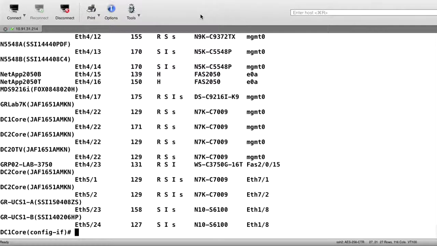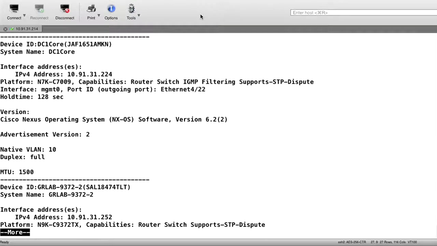I can get more information by saying show CDP neighbor detail, and this will show me more in-depth information on a device-by-device scenario so that I can see, for instance, the IP address, the capabilities of that device, whether it's a router or switch or both, and then also I can see which VLAN we're communicating over, as well as what software the other device is running. So I get a ton of information here without actually having to walk out to my network rack and take a look or console into these devices individually.